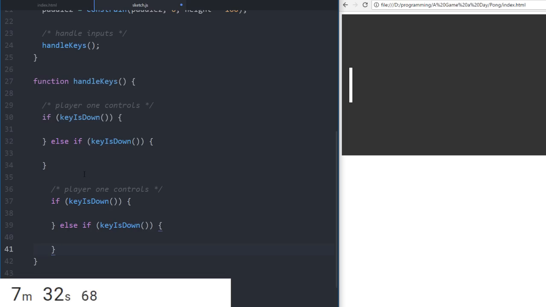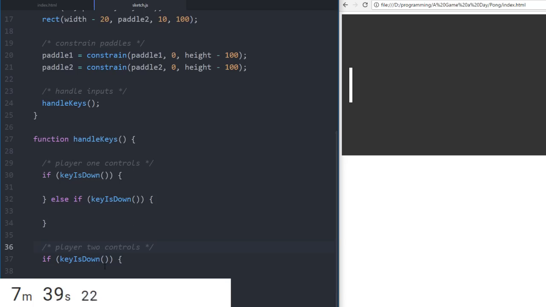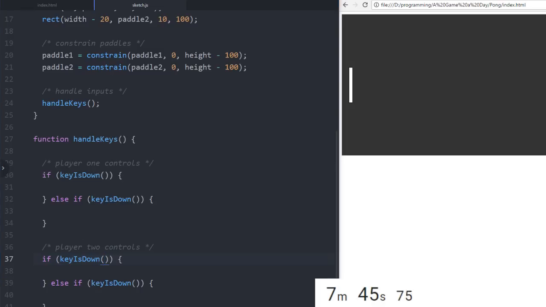But right now I'm just going to, I don't like how it formats like this. Player 2 controls, key is down. We're going to check if the key, actually, okay, hang on one second. Let me move this over. There we go. I'm going to shift it so that it's only occupying Google.